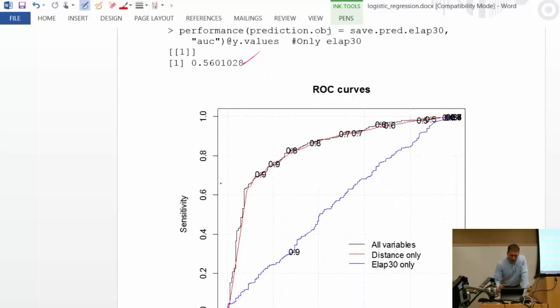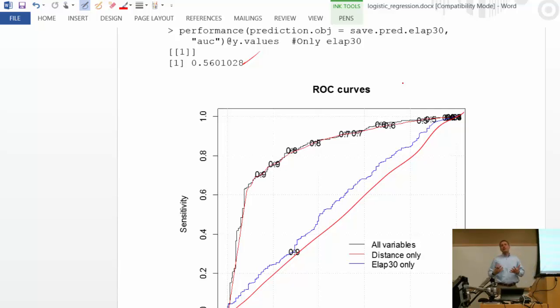If you remember last time, we talked about a line of chance. This is where the line of chance would be. And essentially, we said that in order for an ROC curve, or in order for a classification method, to have any use at all, we need the ROC curve to be above that line of chance. Well, we can see with lap 30, it's only barely above. What would be the area underneath the line of chance? 0.5. So you can see 0.5 was kind of close to 0.56 for the lap 30 model.